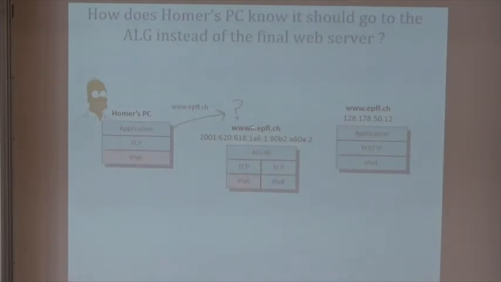The DNS will have an entry for this machine, which is another machine of EPFL, which has also the name www6.epfl.ch, and this IPv6 address. And for Homer, this is the web server of EPFL. But in fact, this is not the real web server. That's simply a repeater, or an application layer repeater. Whenever Homer sends a request to this machine, it is immediately forwarded to this one over IPv4, using one of the principles we've seen before. So that's another use of application layer gateways that is now solving this incompatibility between the two.